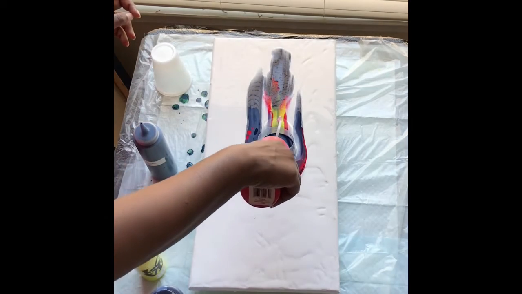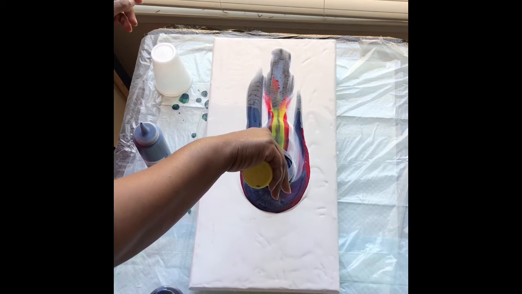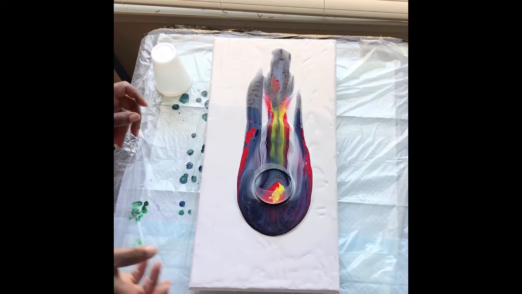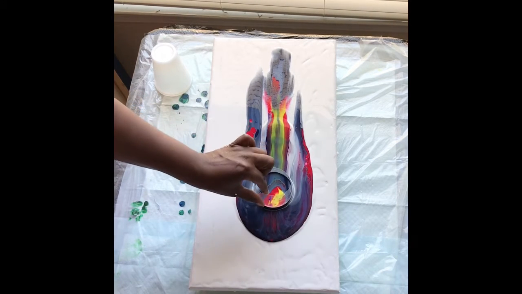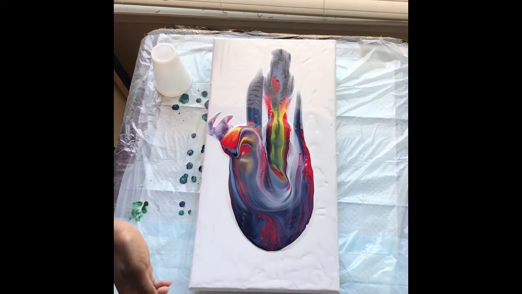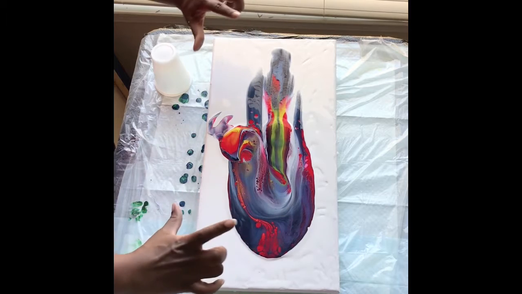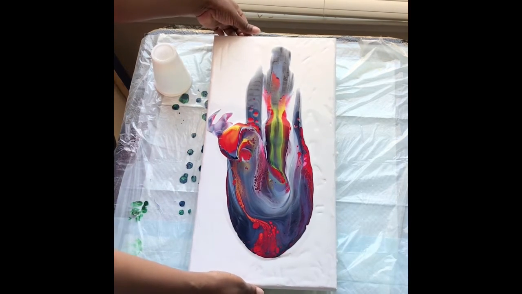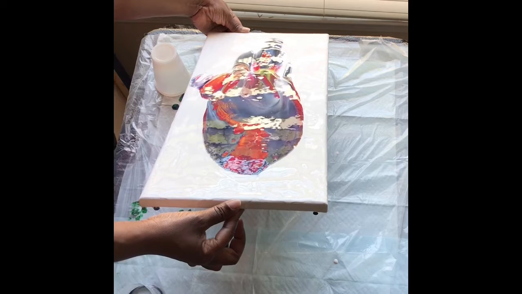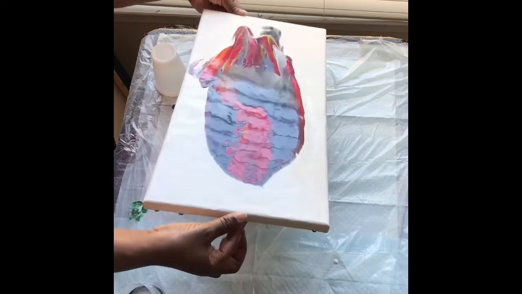So we're getting some really nice cells. I'm just going to tilt it back and forth and see what kind of design we get. Well, maybe I'll tilt it this way too since it came down so fast on us. And I know that you probably can't see it right now, but I will turn it around.